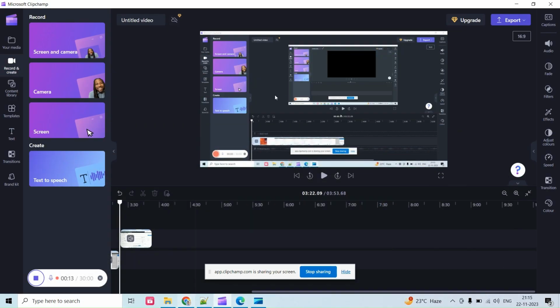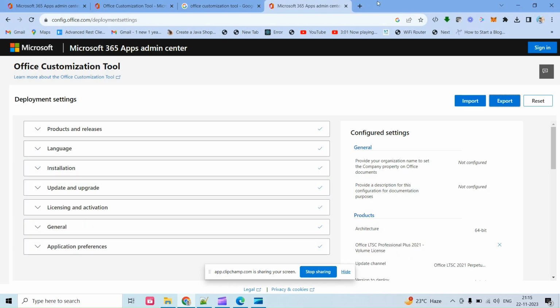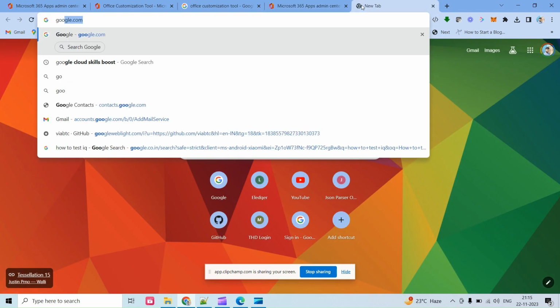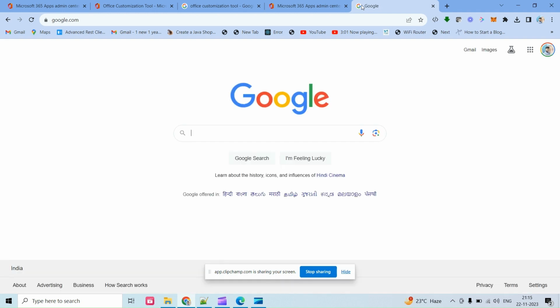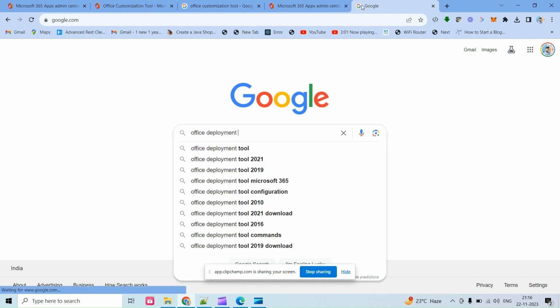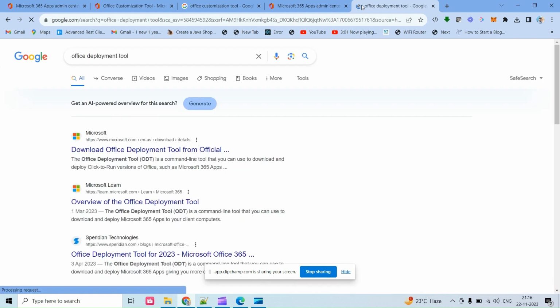Now go to Google and write Office deployment tool. After coming here, the first link which is there, just click that link.